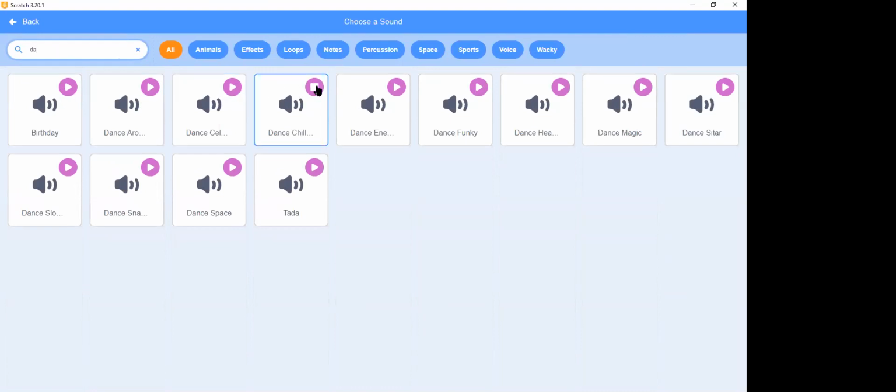Put that dance arrow something. Let's put this dance funky.